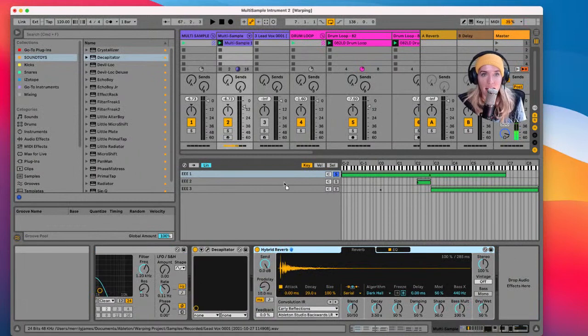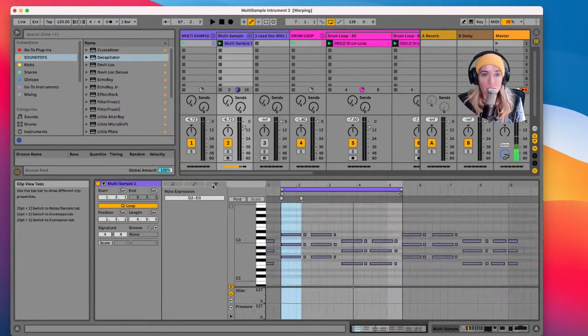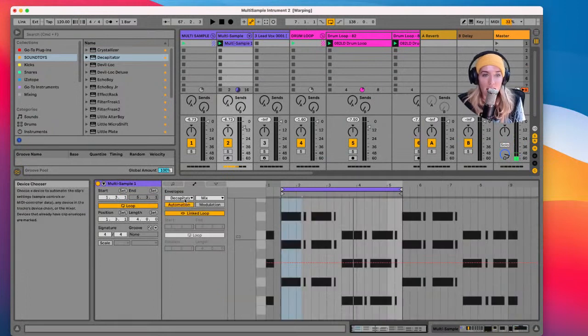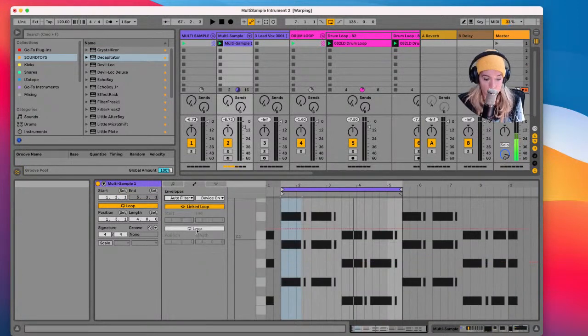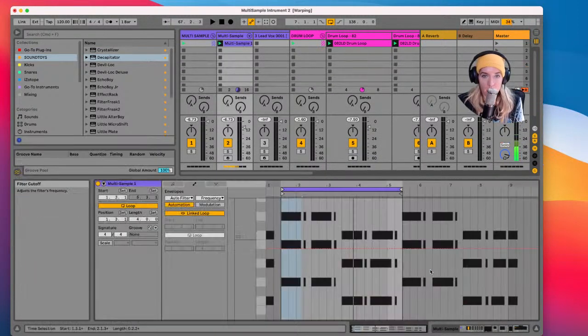Okay, and go here, and I want to do my auto filter. I can actually just shift tab and press frequency, which is what I want to mess with. So I'm going to do my pencil tool, and I'm going to just do every other beat.